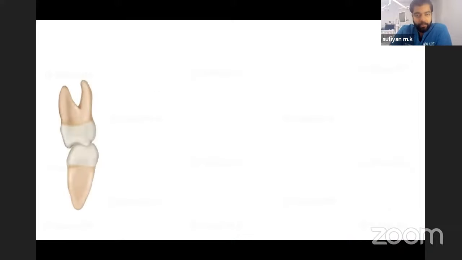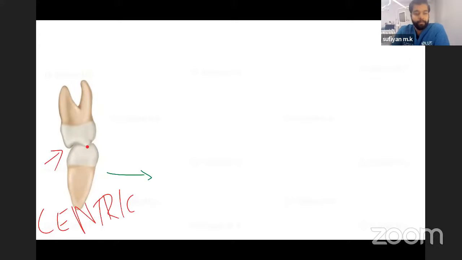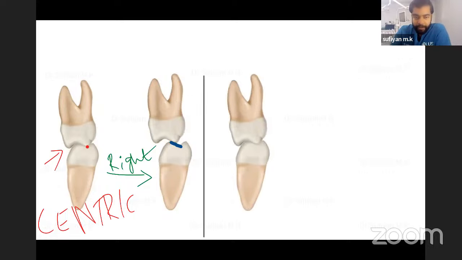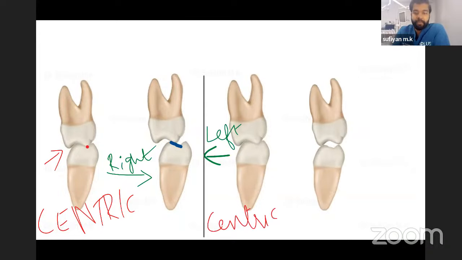So imagine a clinical situation, the same situation, molar crown, centric bite. You'll keep articulating paper and ask the patient to move the mandible to the right side. Now you are checking the dynamic occlusal points. Okay, you guide the patient, tell the patient to move the mandible to the right side. You will get an occlusal paper point marking on the tooth. Ask the patient to move to the left side from the centric. You will get one more occlusal articulating paper marking.